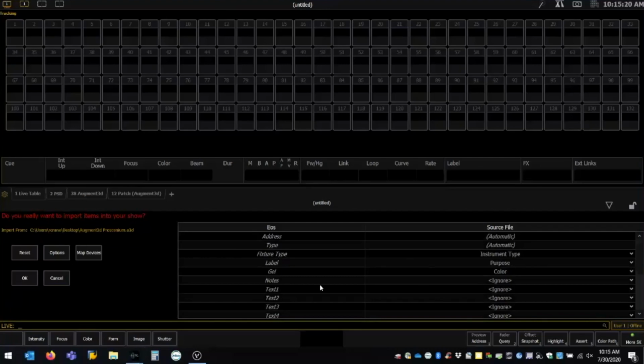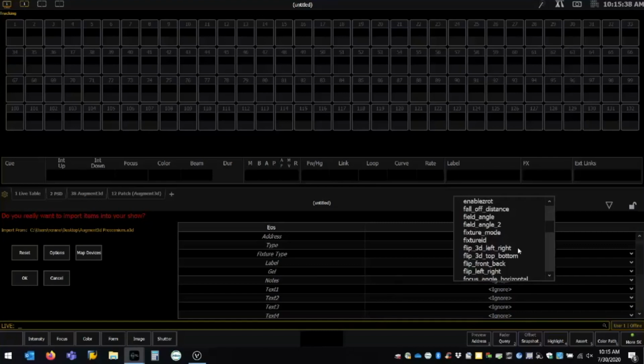So gel goes to color, so we're going to leave all those there. I'm going to set a couple of these. Oh, and I'll point out that label is purpose. That's the one where I typed in the purpose field, just to show that. So for text 1, I'm going to change that to our user field 1. We typed in some information there. And user field 2 here.